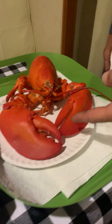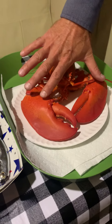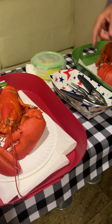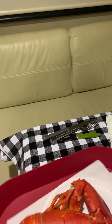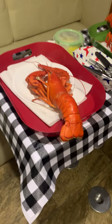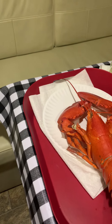Look at these freaking claws on this guy — put your hand next to it compared to that. Look at the size of that claw! That guy did really good. Let's turn around and see the tails — this is mine. We'll flip the tail out and there you go, there's the whole big kahuna. Slide it that way, flip it out — there we go.